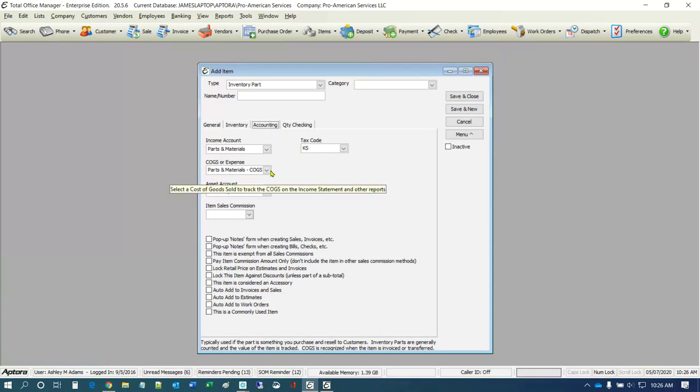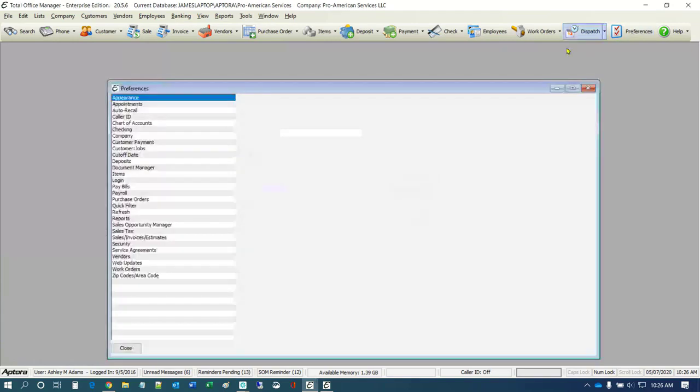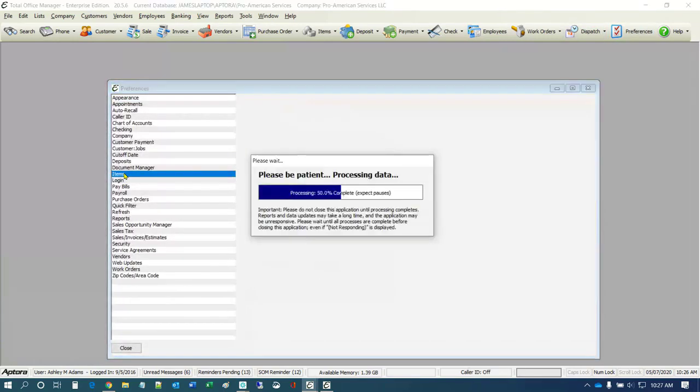We've talked a lot about that. Most of us are familiar with it. If you're not, that's important homework to get caught up on these three things. Today, we're going to talk about some of the minor but important aspects of inventory management. And we're going to start with preferences items.